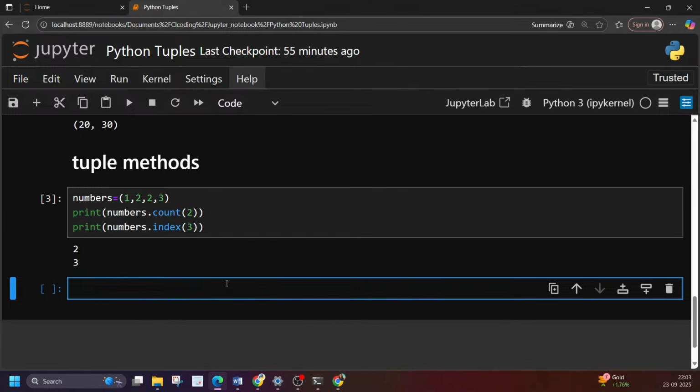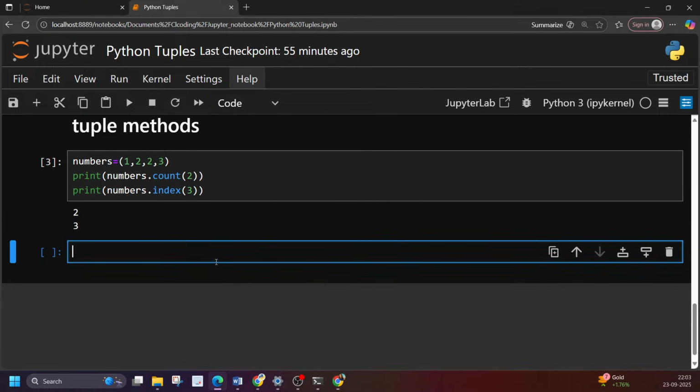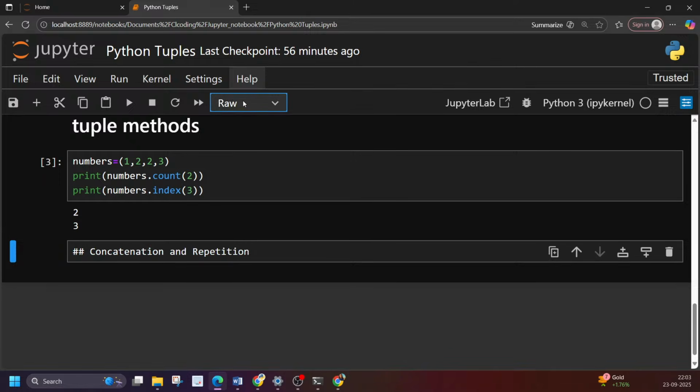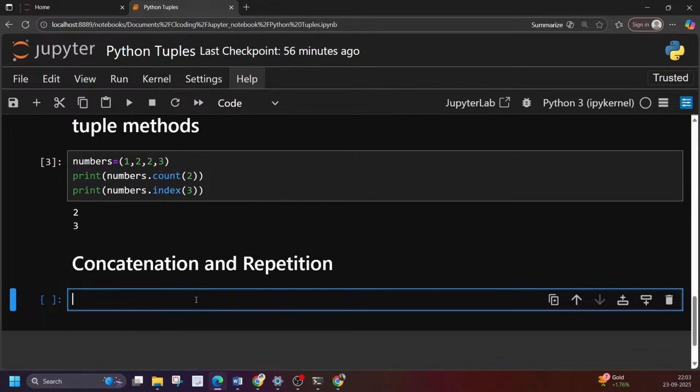Okay, so now we'll move on to the next example, which will be about concatenation and repetition. Now we'll see an example for concatenation and repetition.